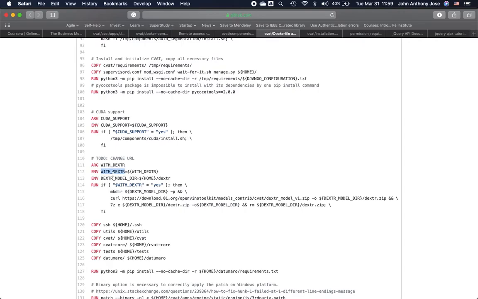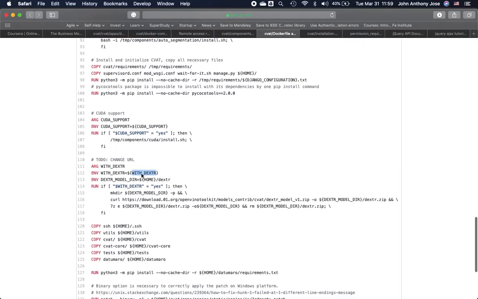You're calling the variable with dxtr, and then you're trying to check the current bash variable. That's the idea: does the current bash variable have content for with dxtr?